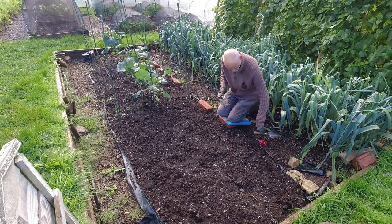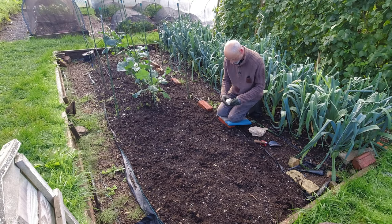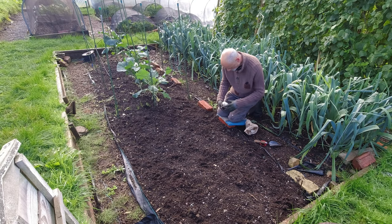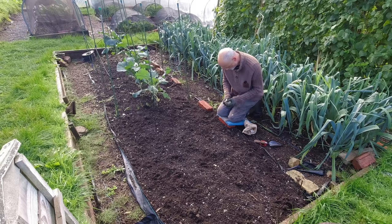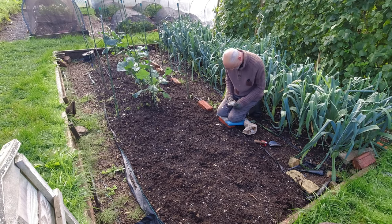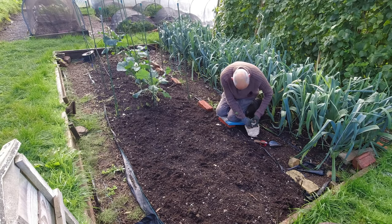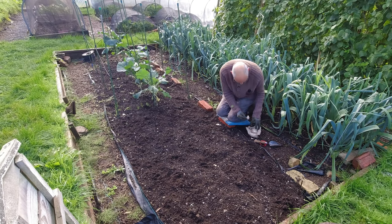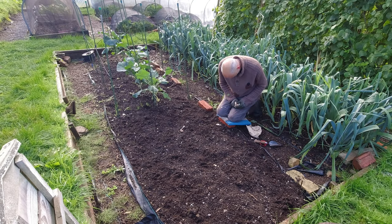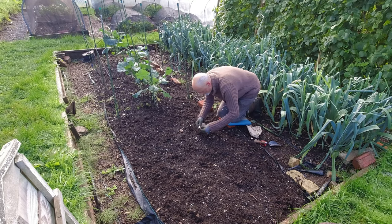Right, the next step is to get this garlic out and break it into its smaller bulbets, as I like to call them. So this is Rhapsody, or Rhapsody White, and it's a purple looking garlic. It's got very big cloves in it, which is their official name. And it takes some busting into. There we go. So, not going to get too fussy, but they're about an inch across, these, so they're fairly big. Oh, there's some smaller ones there. And it doesn't really matter what size they are, I use them all.